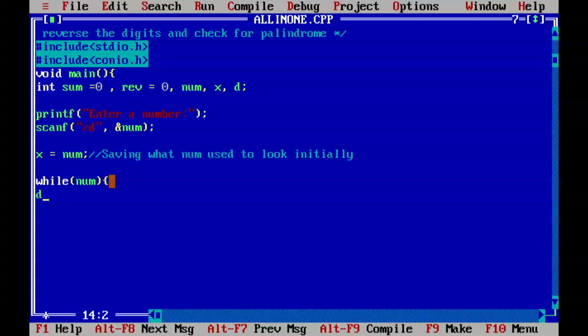Last digit is equal to num % d, num % 100 or 10. So this will basically give us the last digit. For example, अगर 55 था तो 55 modulus 10 will result into 5, or let's say 75. 75 तो 5 रहेगा. अगर यहाँ पे 5 भी हुआ ना तो उसका भी रिजल्ट 5. This is the beautiful thing about modulus. Anyways, let's run 5.